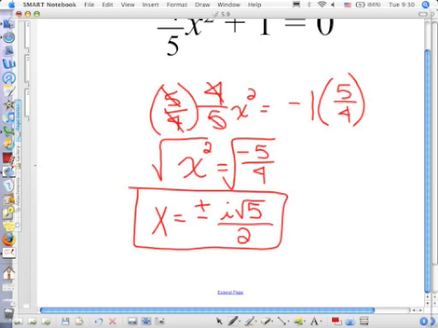Yes? How do you get the i? Okay, because the numerator, this is the same thing as the square root of negative 5 divided by the square root of negative 4. Well, in the numerator, this right here signifies to me it's an imaginary number. I take out an i. 5 is prime. I can't do anything else with it. It has to remain under the radical. And then in the denominator, this is 2 times 2. I have a pair of 2's.